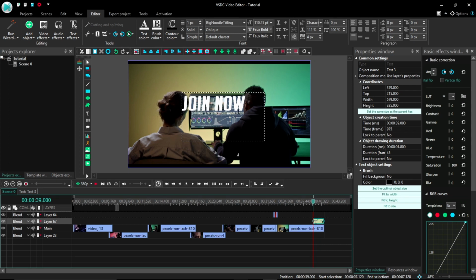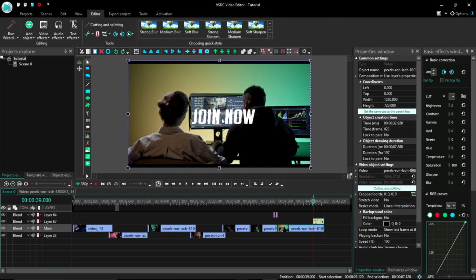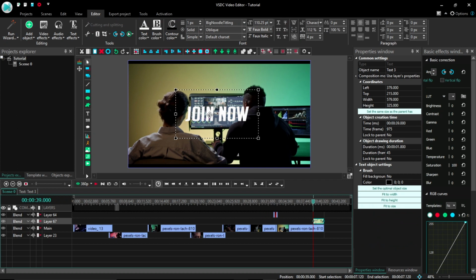Depending on where it is in your video frame, I just want to align it straight into the middle, and I'm just going to use the adjustment settings so I can just have it right in the middle of the text box. And then with this selector tool, you can select on the text and move it around inside the video frame. But if you're not too sure where the middle is or wherever you want to place it, you also have these tools right here, which will accurately position the text box depending on where you want to have it in your video.